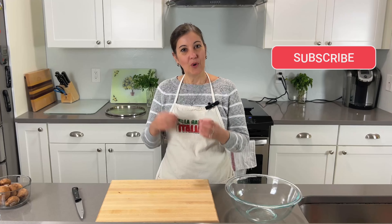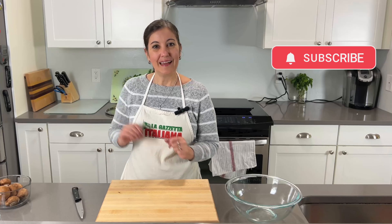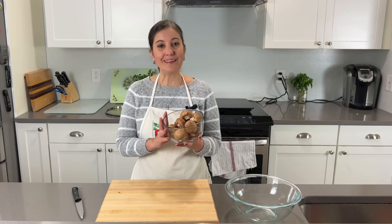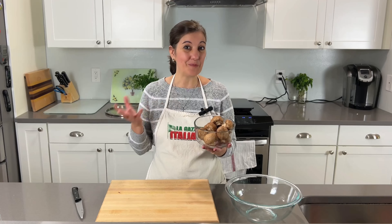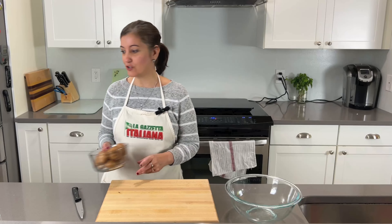It can be used as a side dish or as antipasto. The way that I'm going to teach it to you is we're just going to whip right through it, and then I'm going to show you some modifications you can have. It's really just such a simple and easy recipe. So, what ingredients do you need? Well, obviously, you're going to need some mushrooms — just button mushrooms, very simple and easy to find at the grocery store.